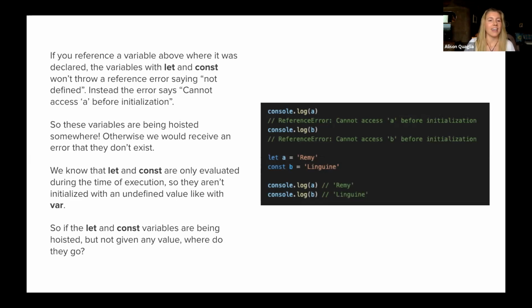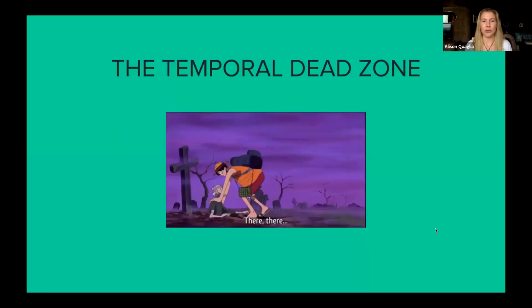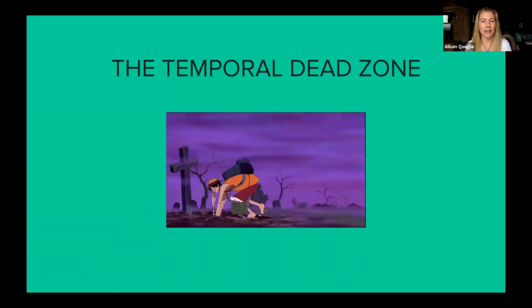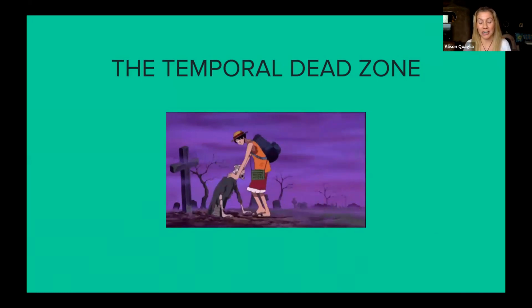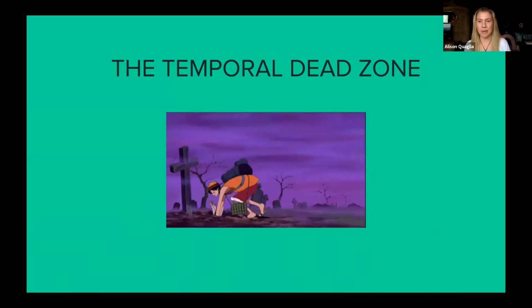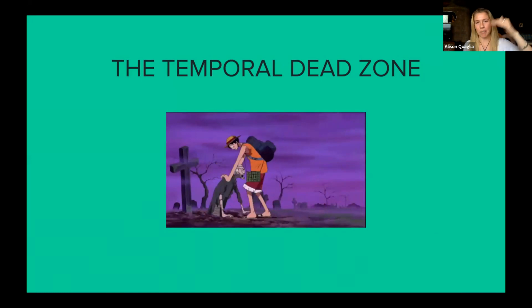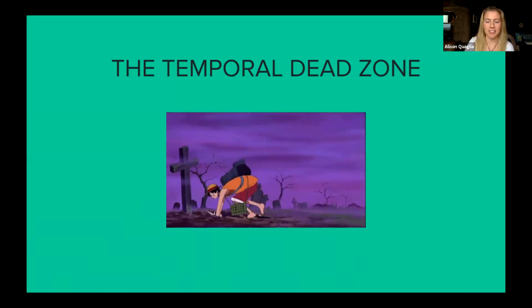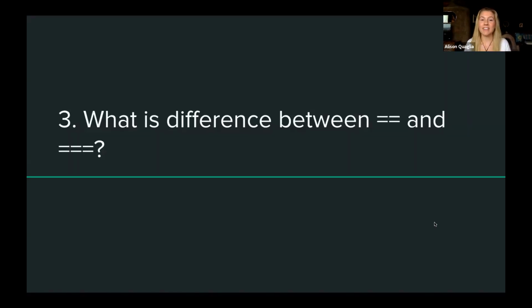So where do they go? It's this really strange thing, this kind of purgatory called the temporal dead zone. This is a really interesting concept, and it's actually one that not all engineers have heard of before. I actually wrote a more in-depth article about this on Medium, and I totally encourage you to check it out because it just kind of blew my mind when I read about it. But basically, the way to get around the temporal dead zone and all of these potential bugs and issues is to make sure you're always declaring your variables at the top of the scope and initializing there. It's also going to improve your readability as well. So, everyone wins.